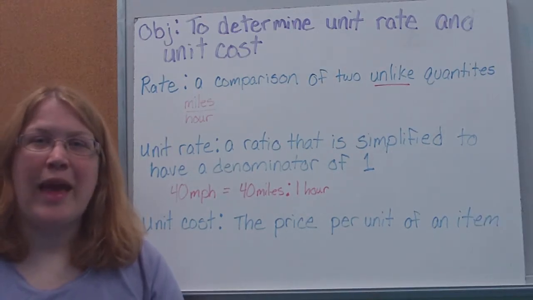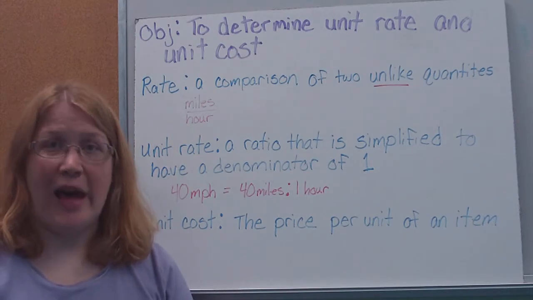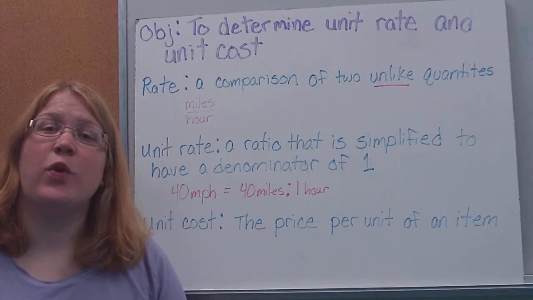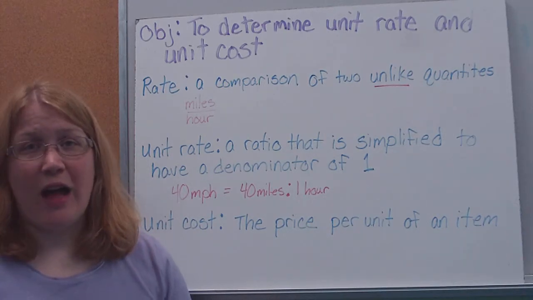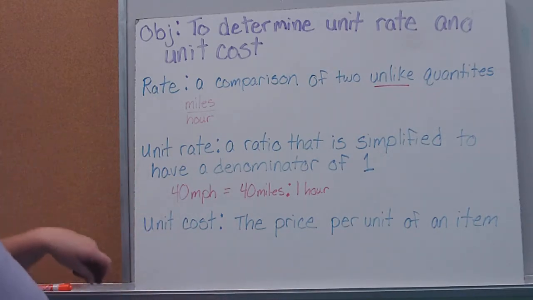Hey guys, welcome back. Make sure that you watched yesterday's video because this is going to build off of that one, all right? Hopefully you're pros now at writing equivalent fractions because we're going to look at writing unit rates and unit costs. And actually what this involves is writing equivalent ratios, all right?